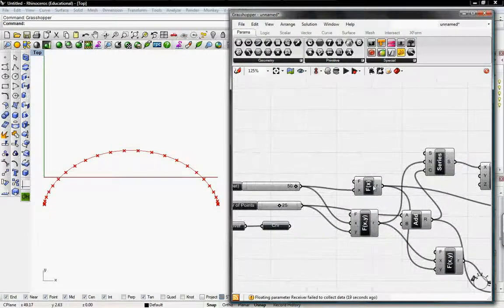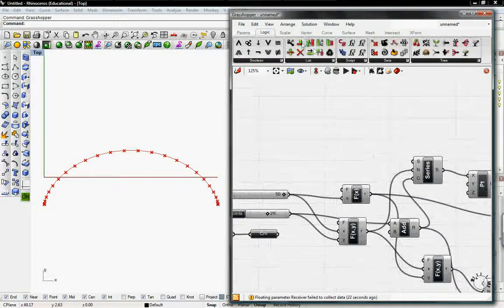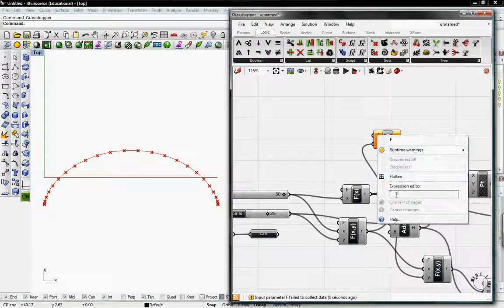Also, we should know the height of the arc. So to do that, we're going to go to Logic, grab a one variable equation, and plug the radius into X. And we're going to format this expression so it prints out into a post-it what its height is. So type in format, and then open parentheses, open quotations, and anything in the quotations will be printed as text into your post-it. And then a comma after the quotation can be your expression. So we need to double the radius, so that will be our height.